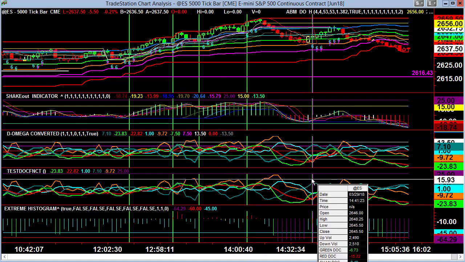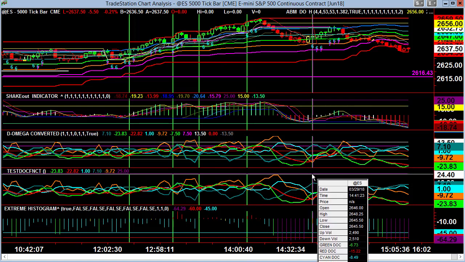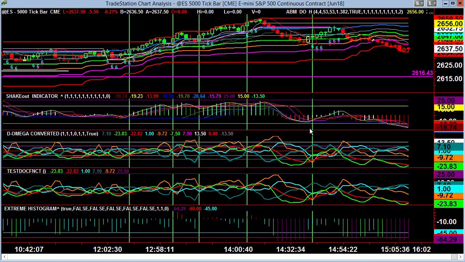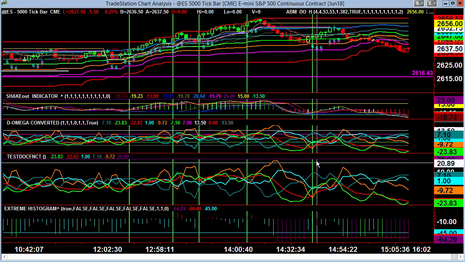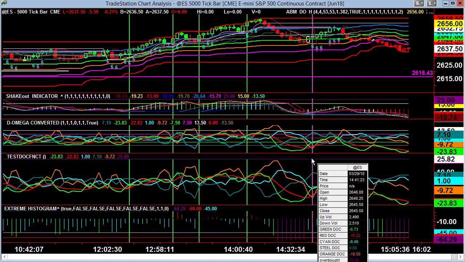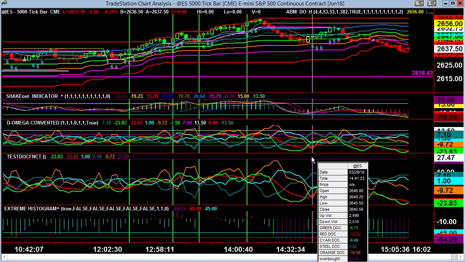So for instance, if I scroll up just enough, I think I have to raise them up a little bit higher so that they can be seen, because the chart goes down at the bottom. Let's see if I can get all the way up here. There we go, we can see them. So you see the readings that say green DOC, red DOC, cyan, steel. It comes up just like I wrote them. You can change that to anything else.